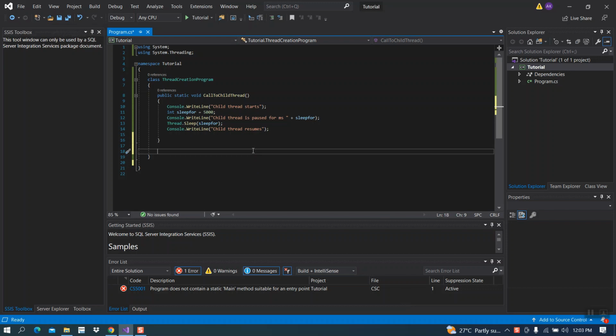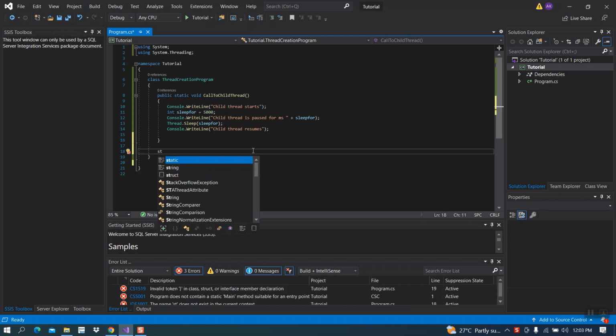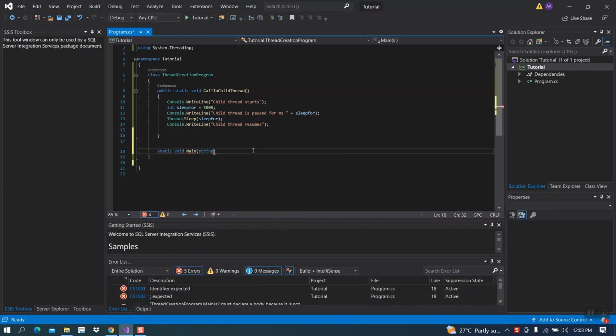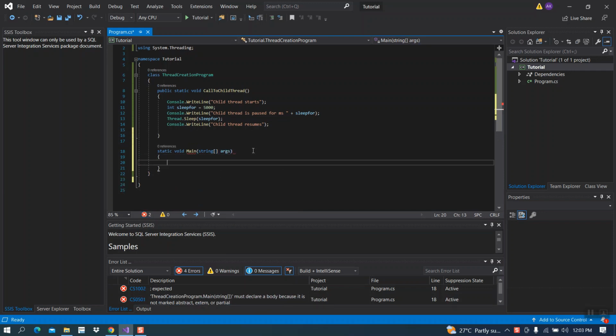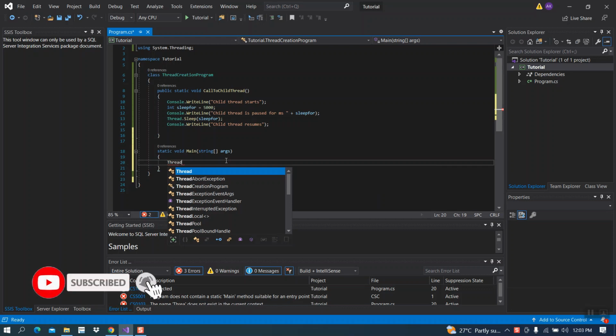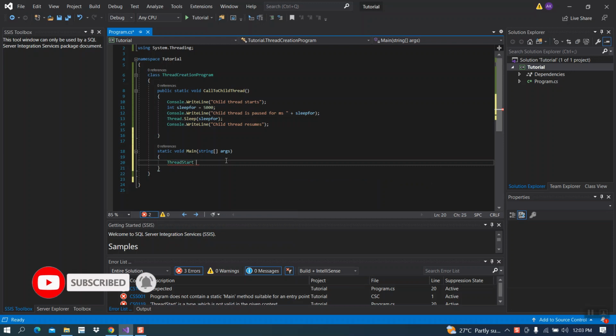Inside our class ThreadCreationProgram, I will have my main function, static void Main string args. We have ThreadStart class. I will create one object for that.